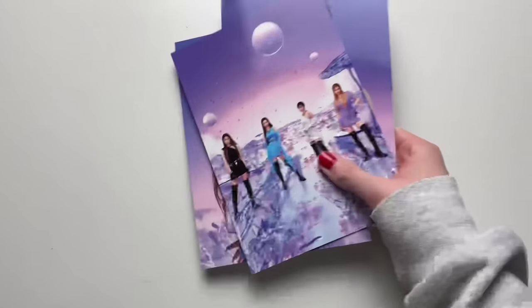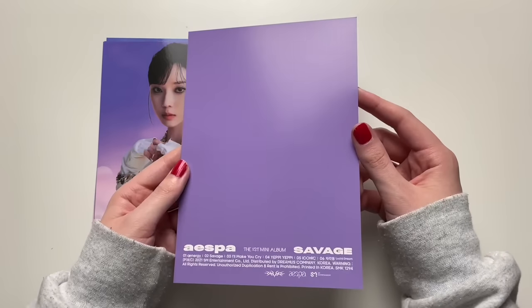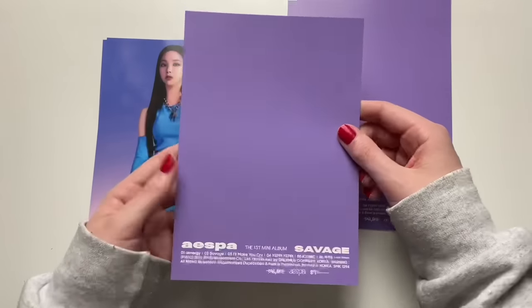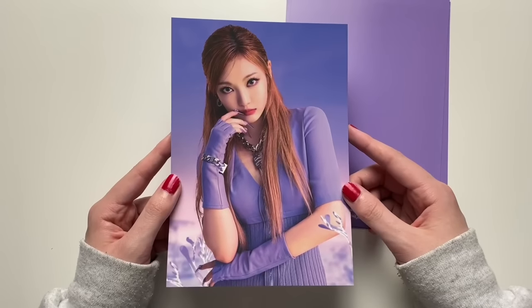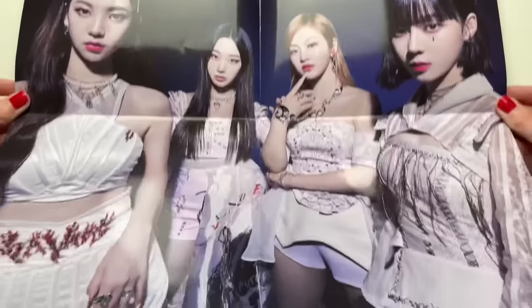This photobook was really pretty — I loved the outfits, super elegant. Let's go through the postcards; they look super pretty, love the purple. Oh my god, Winter looks so gorgeous here! They all look so good, love the spikes. They all look very elegant and give off queen vibes even though they're all so young — they're so successful, we love that. Let's look at the poster too — oh, it's a nice poster. I really like this poster.